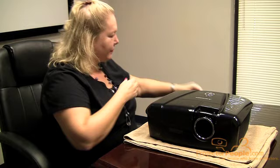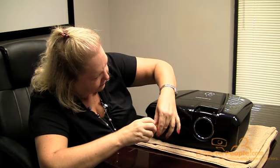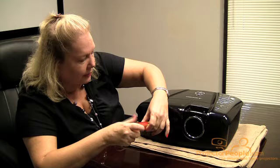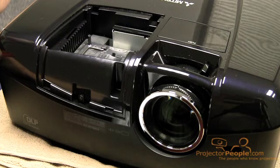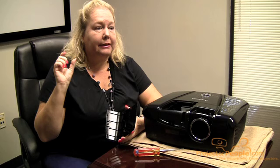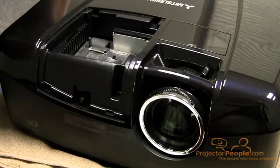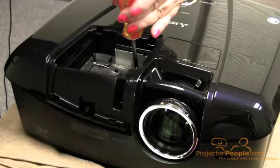On this projector there's a little flap in the front that we remove — don't lose it. Then we unscrew it. Most projectors do have a filter; some DLP projectors will have a lamp but no filter. With the filter, you want to make sure it's nice and clean — you can use a can of air to blow it or a vacuum cleaner to lightly vacuum it. In some cases the lamp from the manufacturer will include a filter so you can replace it. In the case of this projector, there's no filter, just a lamp.